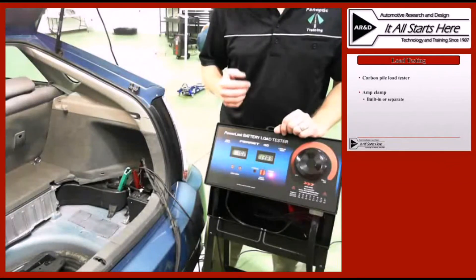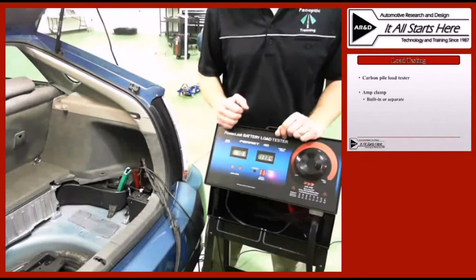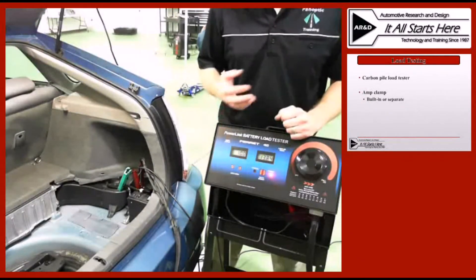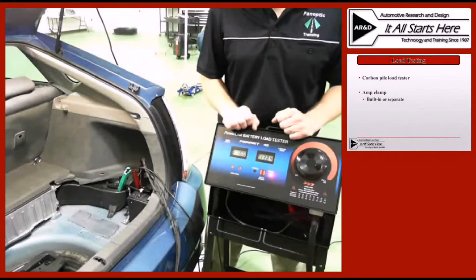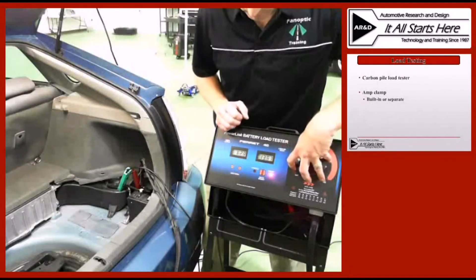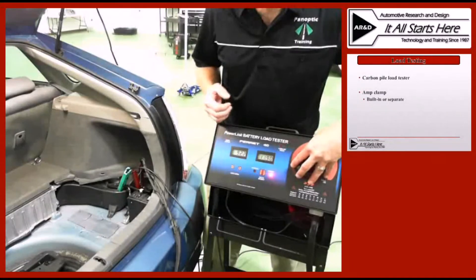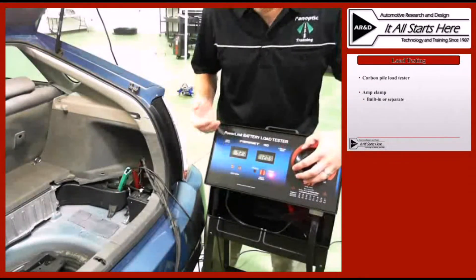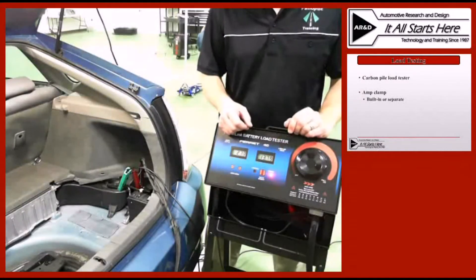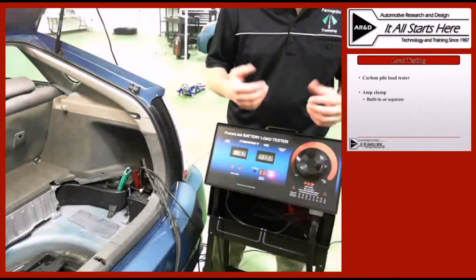This is actually a DC to DC converter that feeds directly off of the high voltage system and has nothing directly to do with engine movement, unless it's where the generator is recharging the high voltage battery to supply voltage to the DC to DC converter. We'll simply load the system down — much like a traditional system, we'll load this down around 12 to 12.5 volts and measure the output. In this case, we're getting over 90 amps out of this vehicle. We would then simply compare that to the rating for the vehicle and ensure that the DC to DC converter is doing what it's supposed to do.